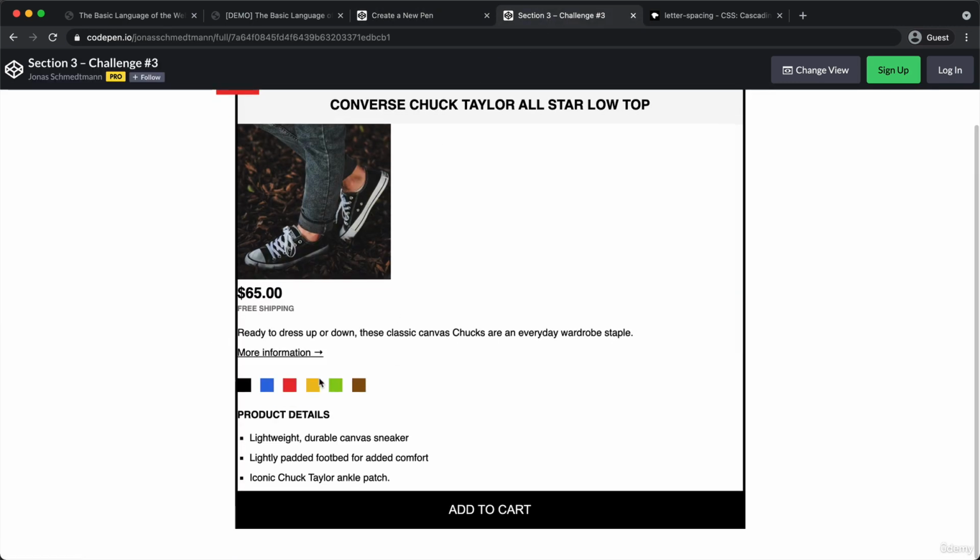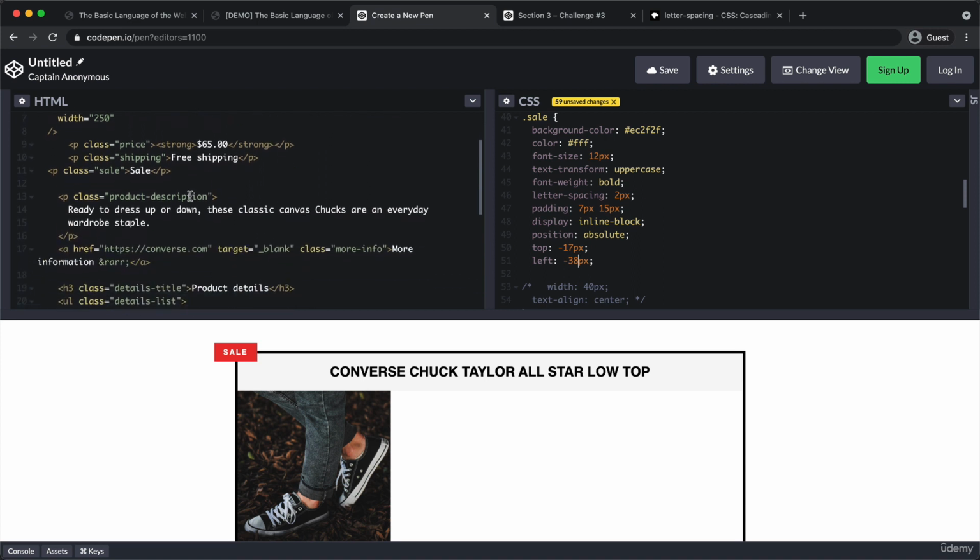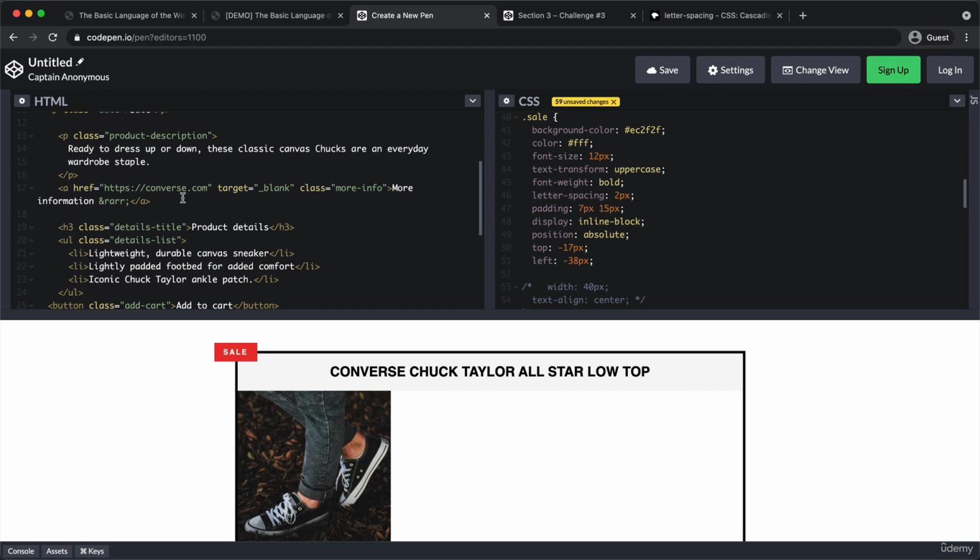So now let's quickly add those colors here. And as I said previously, we will basically create a div, so a container without any semantic meaning. And then in there, I will create 6 more divs, and each of them will get its own background color. So that should be right here after the link.